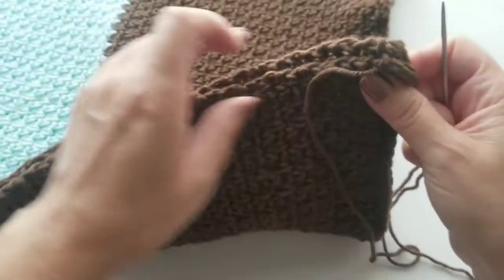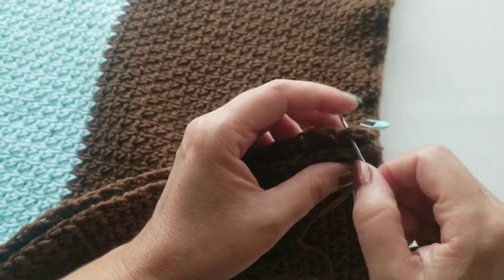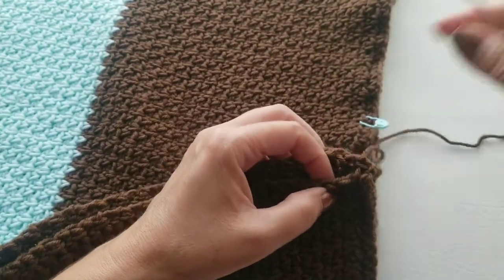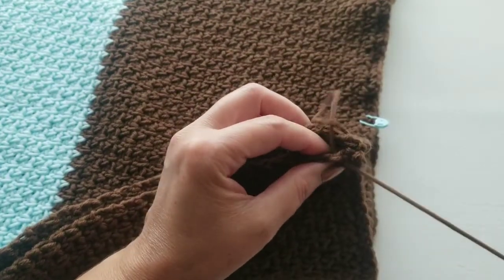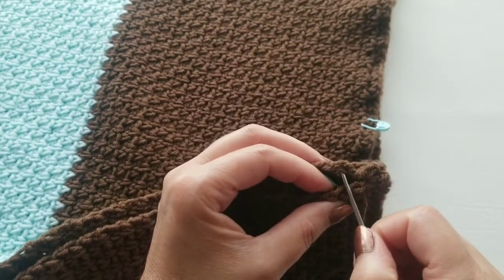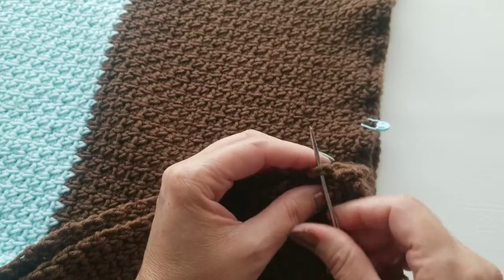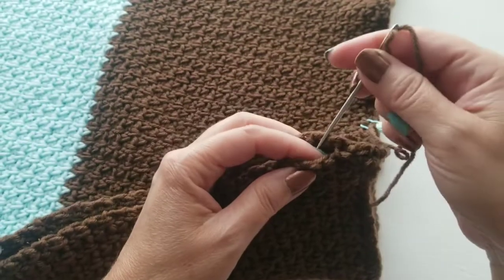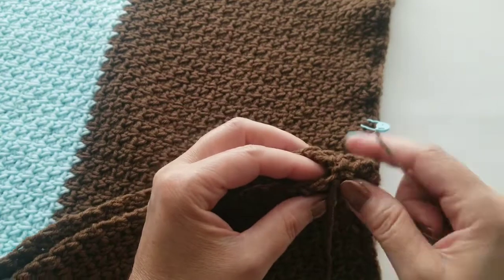So now you're going to continue doing the mattress stitch. And again, the mattress stitch is just going under, then coming back over, and then going under. Try to pick up at least 2 of this yarn as you go along, okay? And that will make it a little easier to hold on. So that's it. We're going to do that, and then I'll meet you when we're getting ready to change our color yarn.